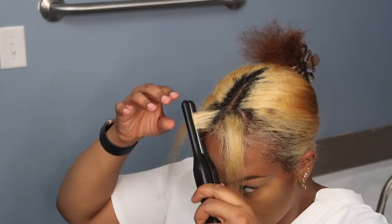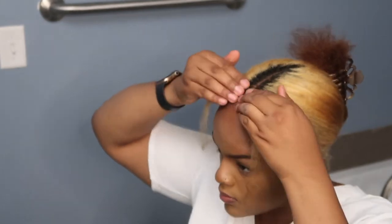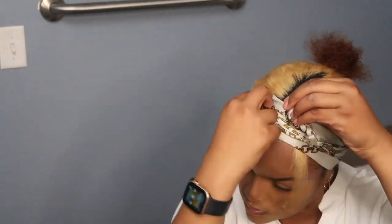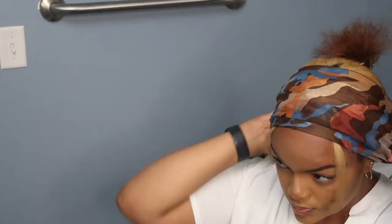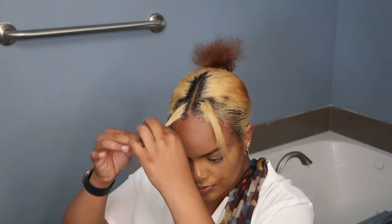I twisted up the ponytail and just clipped my hair in place. I thought I got this clip from TJ Maxx or Marshalls, but actually I got it from Walgreens — and it's super cute. I wanted to try this hairstyle on curly hair too, and when I do I'll upload that. On blown out hair this turned out to be the only hairstyle I could think of. I made sure that part line is pretty straight — it doesn't have to be perfect but it looks good if it's crisp. Then I put the edge scarf on, laid my edges, and continued slicking my hair down.